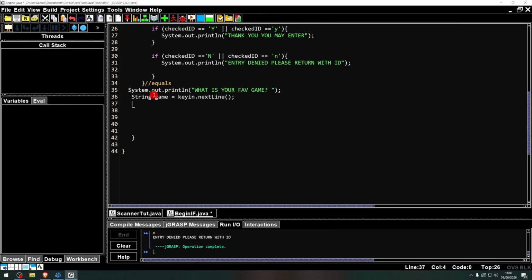So what we need to do now is actually if game dot equals, okay, don't forget that, open brackets, this, Minecraft, close brackets, open these two, system.out.println, very good choice, Steve.